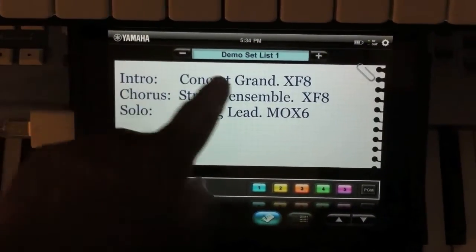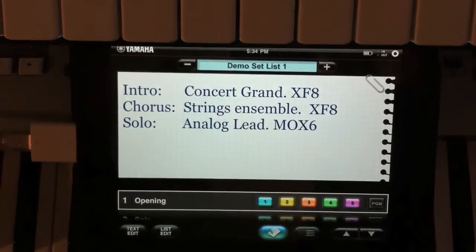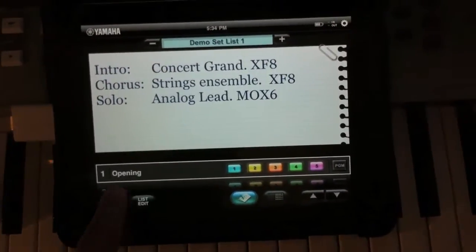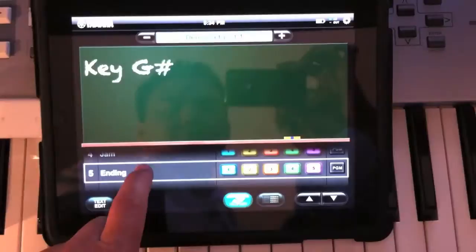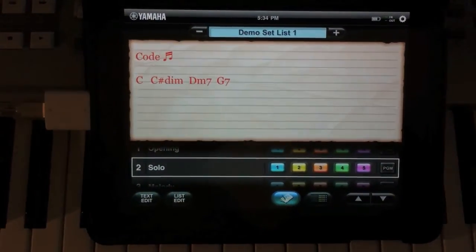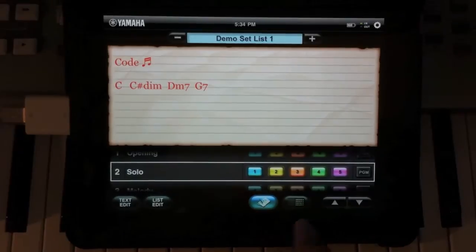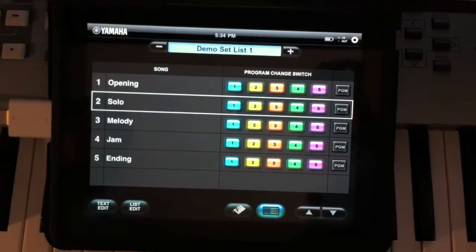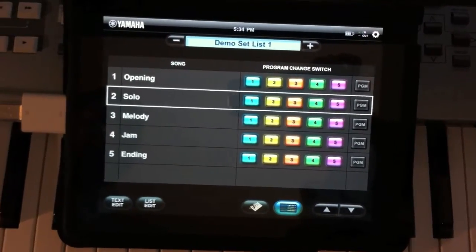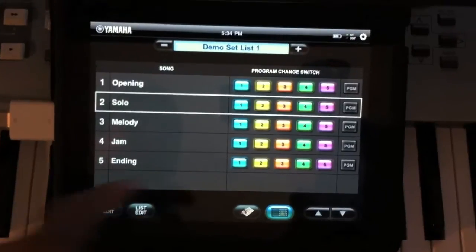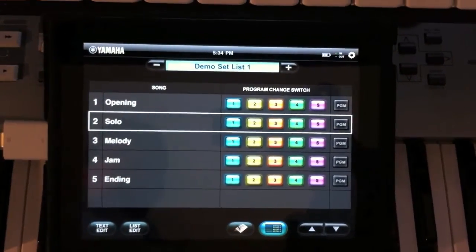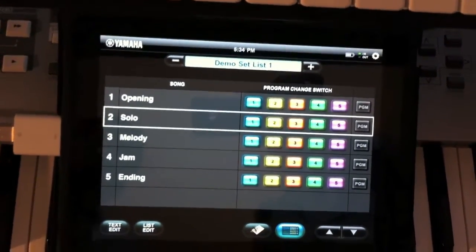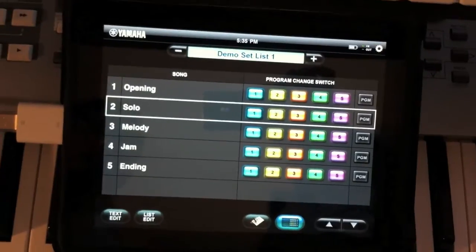So I guess the top area here would be the set list, so that would be your listing of songs, maybe for that night. And then the bottom here would be the songs, or what part of the gig you're on that night. So overall, I think it's a pretty cool app for what it is. I think they'll probably add some more functionality to it. At this point, it seems to be pretty basic. I guess I would have liked to have seen that I could assign more than 5. Maybe I can have 16 I can control, but maybe in the real world you're not using 16 sounds at once for one player. But in any case, it's got some pretty cool functionality.